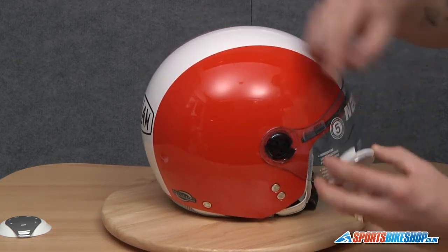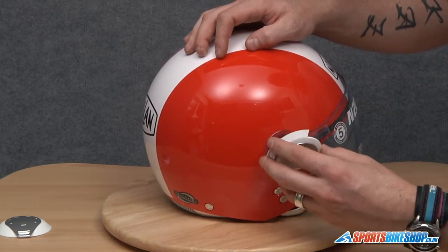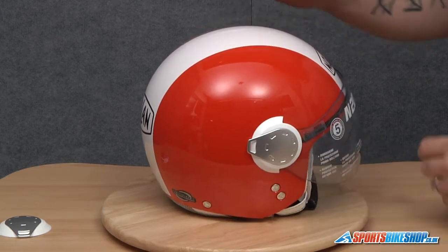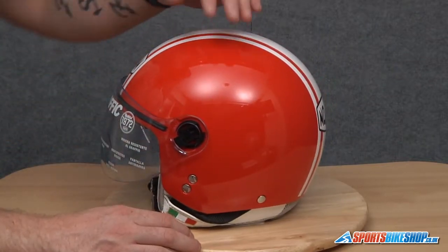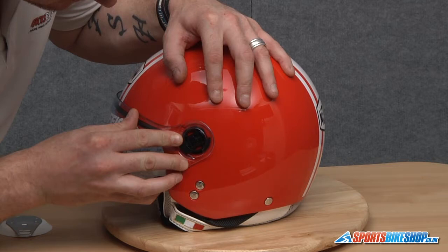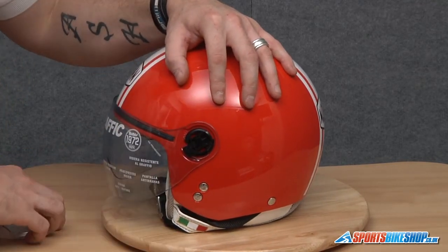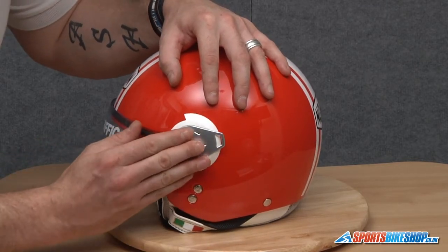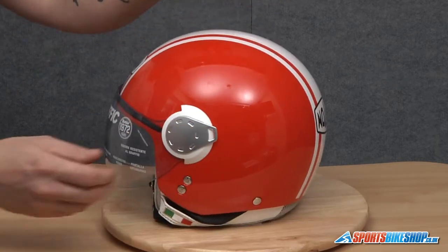The lugs in here — the two bigger lugs — sit on the two bigger holes like so. Give it a push into place and there we have it. Same on this side: again hold the helmet still, locate the front first, give it a push and then the back will pop into place. Slide it up, locate the covers and give a good push into place.